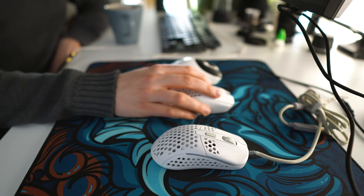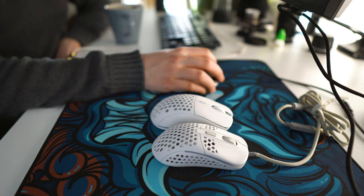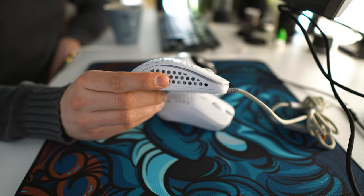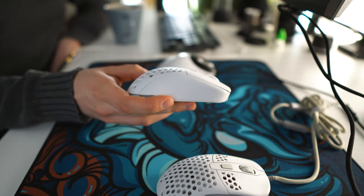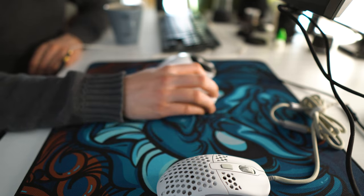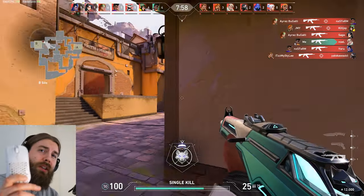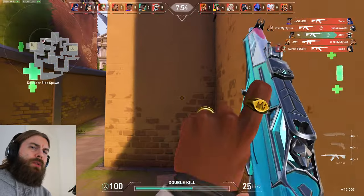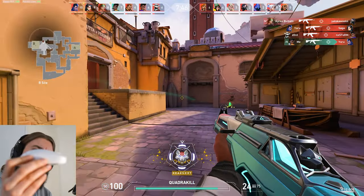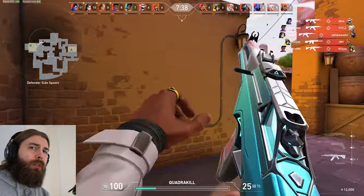The main issue I have with this mouse and the Zowie S2 is the height profile. I'm a massive fan of the ExtraFi M42 and the Waxi Outset AEX — the M42 is very low profile and the Outset AEX is quite high profile, and both feel very good for me in claw grip. I end up feeling like this mouse should be a little lower or higher profile. But there are plenty of people who love the Zowie S2 shape, and for those people this mouse should be a top choice. I can definitely aim well with the mouse, but it does not feel comfortable for longer sessions for me, which makes me play a little worse with it.